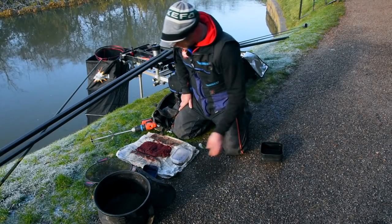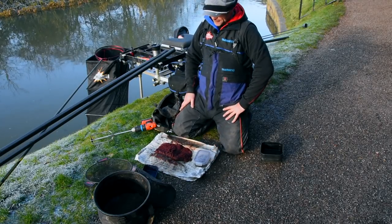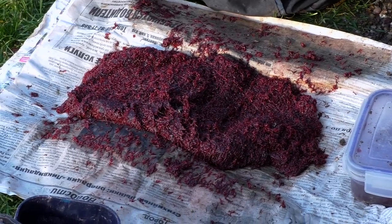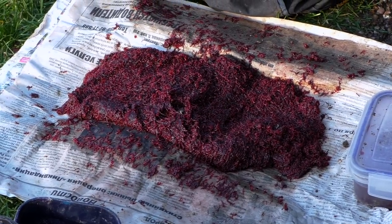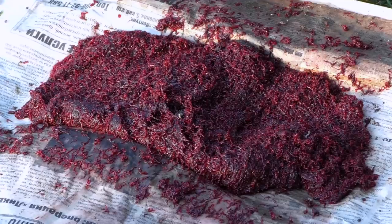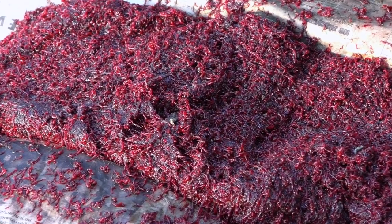So for a start, this joker is a Polish joker, and I've had it for quite a few weeks. I've had it in the bubbler at home just in case I've needed it. As of yet, on the commercials where I've been fishing, it's not been really cold enough for the joker to come into play. So obviously it's a good way of using it up today, coming on the canal, catching a few silvers hopefully.